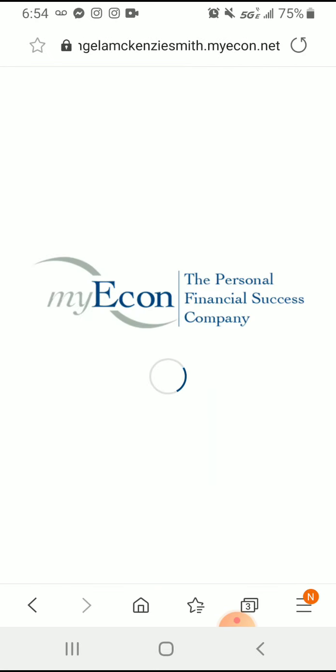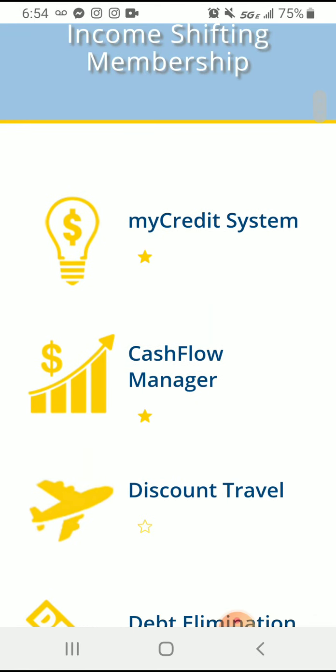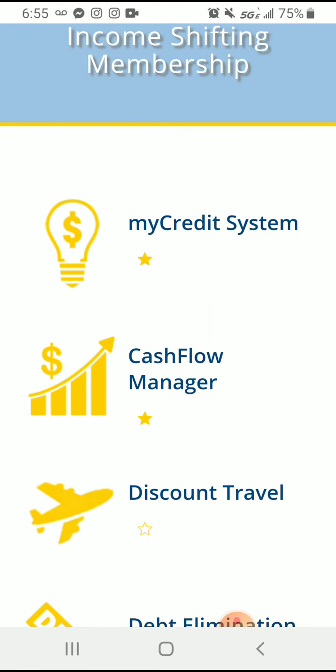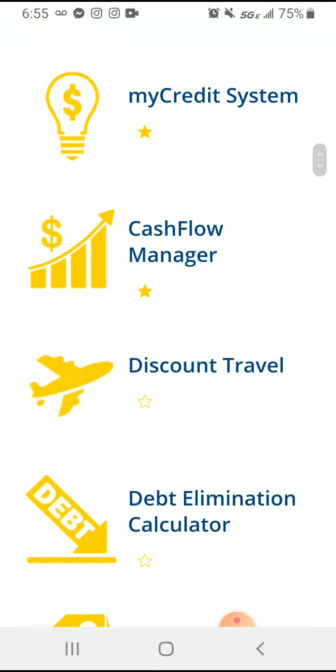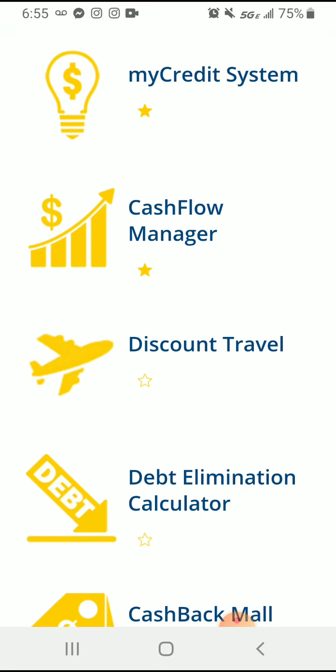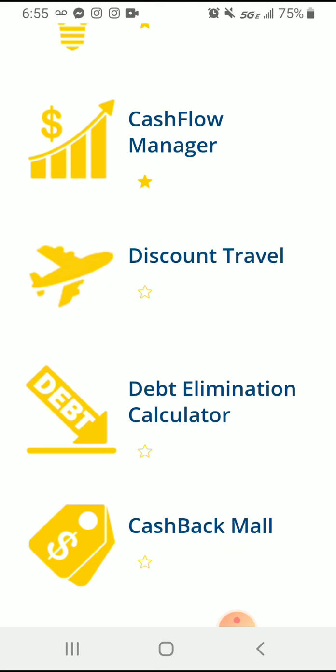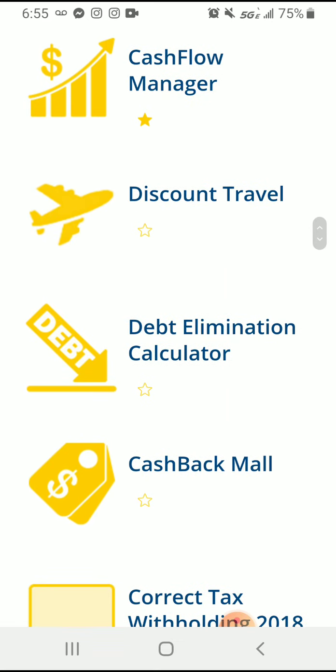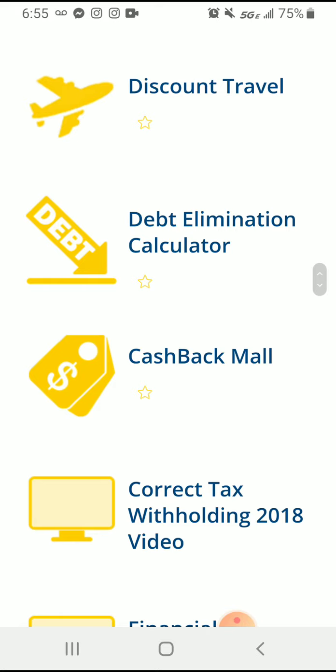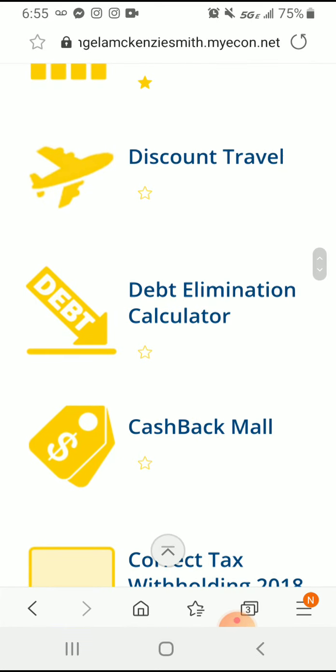Absolutely. And you have two options, but we want to give you the option of the membership just so you can see. The My Credit System is what we've already gone over, and we showed you in great detail what all is entailed in there. The cash flow manager is your ability to manage your cash flow, set a budget, be able to track different things that may be coming in or coming out as it relates to your finances. It's loaded. Discount travel. Who doesn't like to save money when they travel? That's discounts on hotel, airfare, rentals, the whole nine, you name it, you get discounts because we're all about putting more money into your pocket.